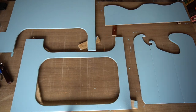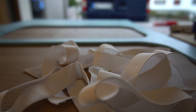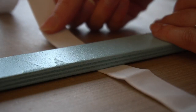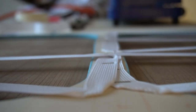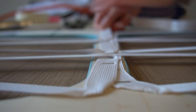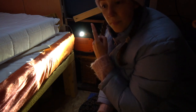These cabinets are not gonna have doors in the traditional sense of the word, but I do have an idea how to keep stuff from falling out of it. I've never tried this before, so it's kind of like a hit and miss situation. Some test shots. I'm not sure if this is gonna be beautiful or ugly. It's raining again. I think I'm coming along pretty well on my blue waves, but before I can install them, I have to secure this bad boy.